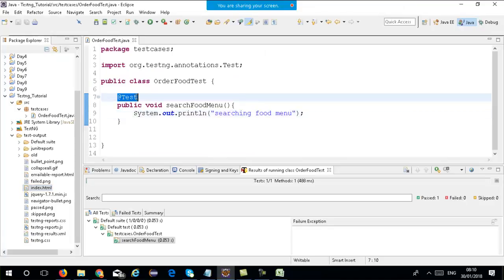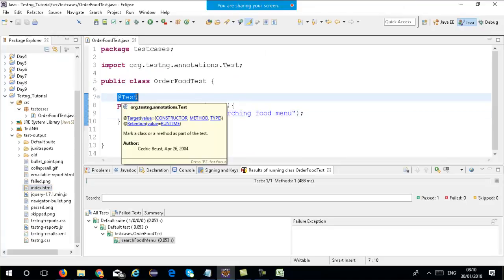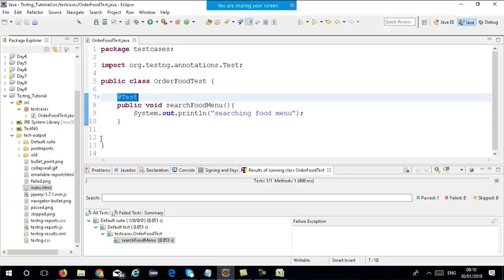Fine. In the @Test annotation, out here you can have many @Test annotations as well.